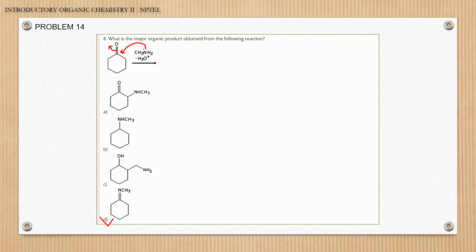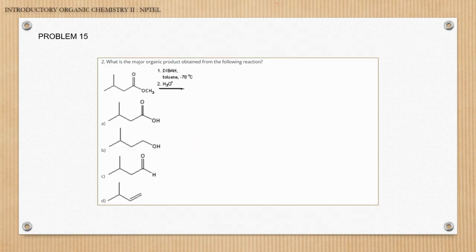If you have the secondary amine, then enamine formation will take place, because now nitrogen doesn't have the possibility of liberation of any of the hydrogen to hydrolyze and to get the double bond at the exocyclic position.